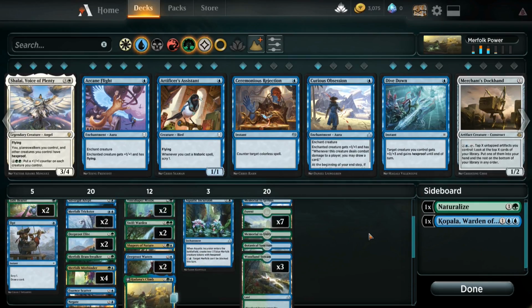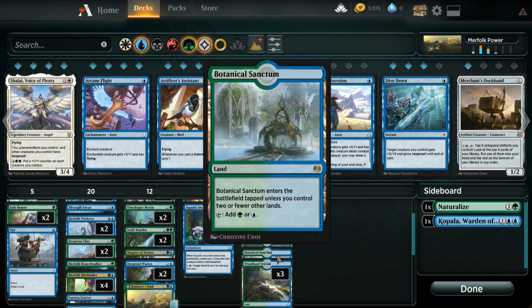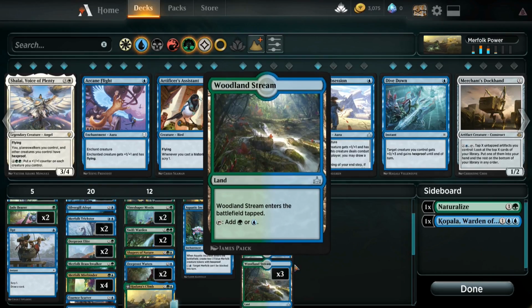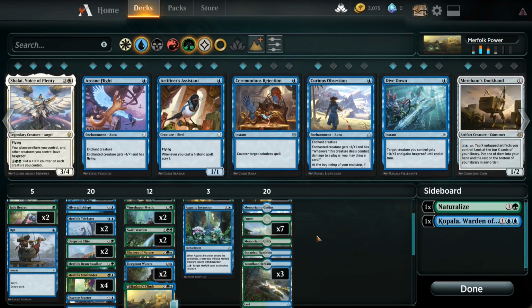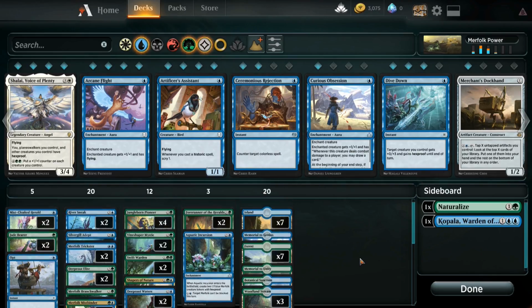But there's a lot of synergy here. I threw in some Woodland Streams just to be safe. Good first turn to throw down. Botanical Sanctum has actually been coming out a lot quicker, and I would honestly put in 4 Botanical Sanctums compared to Woodland Streams. That's a lie. I'd put in 2 Botanical Sanctums.